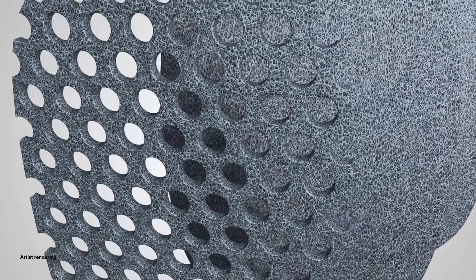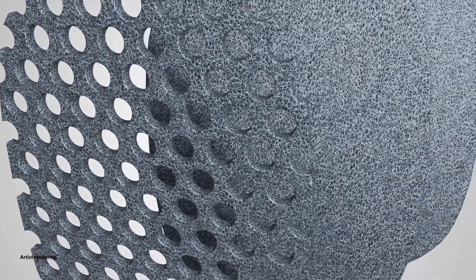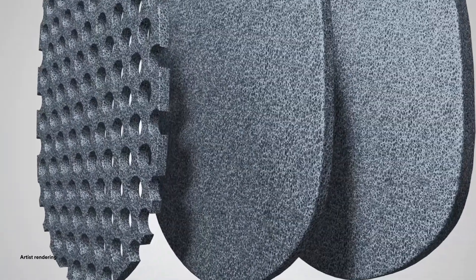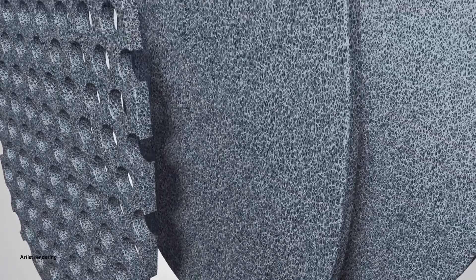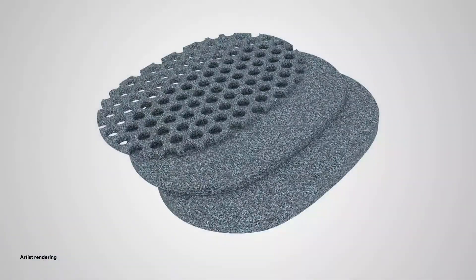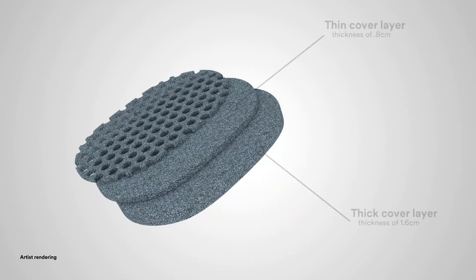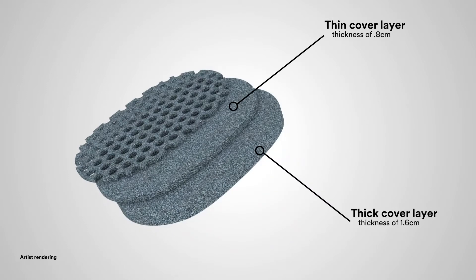Removing solubilized wound exudates and debris and increasing granulation tissue in preparation for wound closure. VAC Veriflo Cleanse Choice Dressing, when used with Veriflo therapy, is an option for clinicians when there is a need for immediate wound cleansing and when surgical debridement is not appropriate or not immediately available. The dressing is comprised of three different layers: one wound contact layer with a novel array of one-centimeter circular holes.